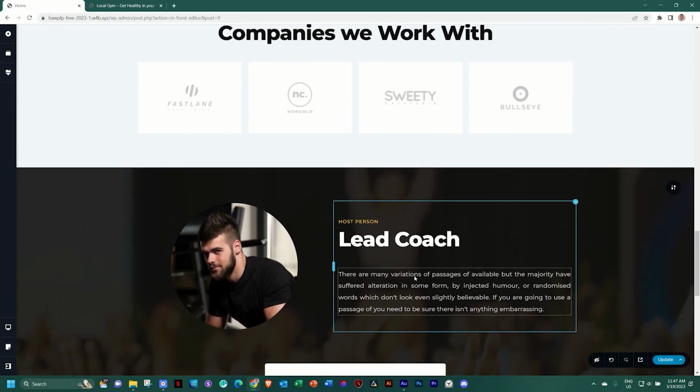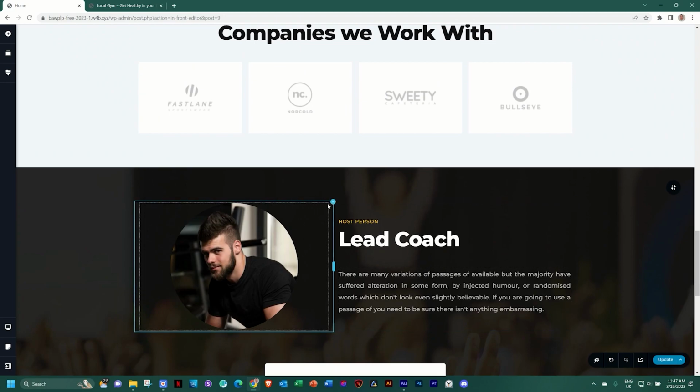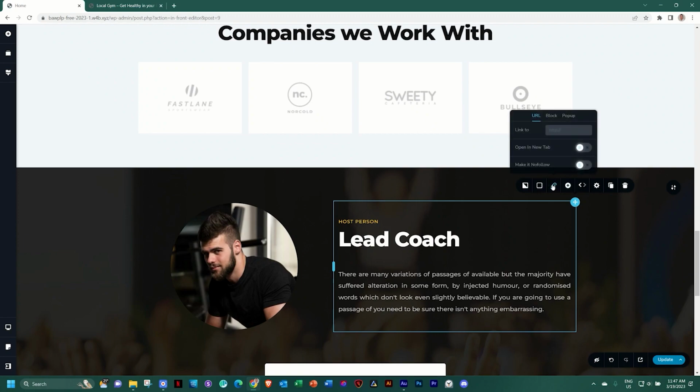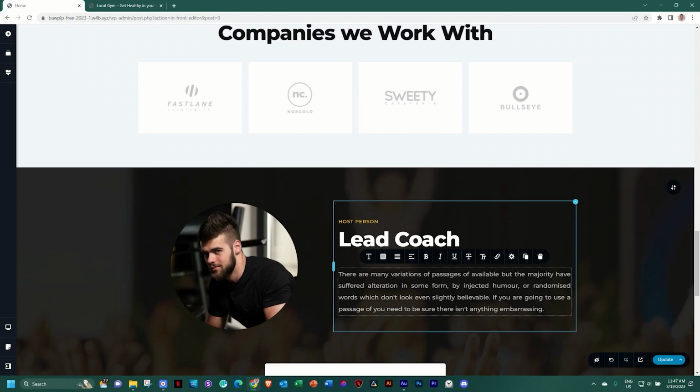So if we take this section here, let's say you want to link this entire column. Go to the column settings and there you see the link option again. Maybe you only want to link this text. Click on the text, go to link, same option. And if you only want to link a certain part of the text, highlight that part, go to link, and now you will only apply this hyperlink to this part of the text.